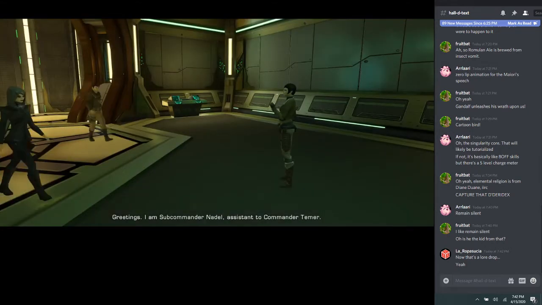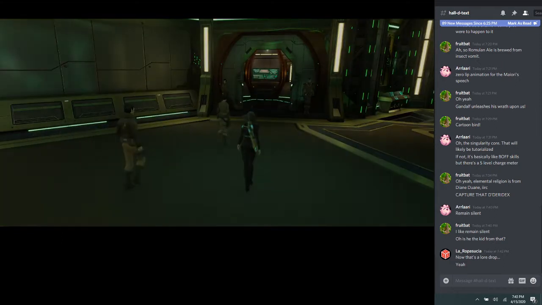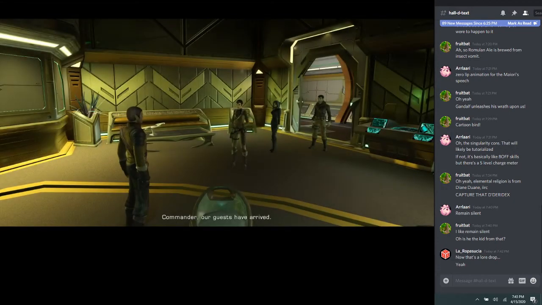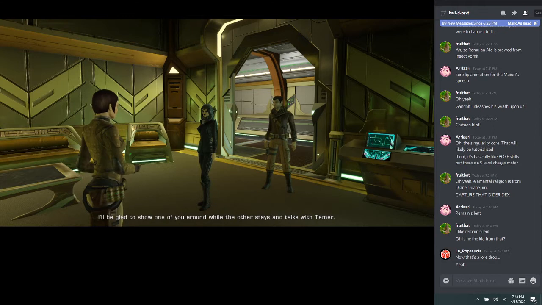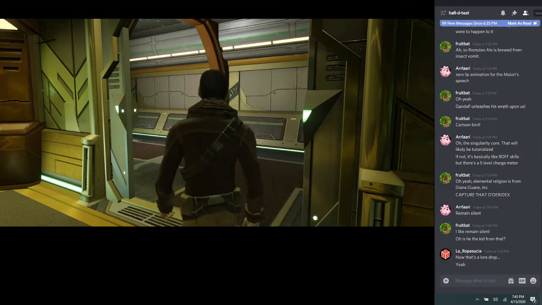Greetings. I am Sub-Commander Nadell, assistant to Commander Tamer. Please follow me to the Commander's quarters. There is much to discuss. Commander, our guests have arrived. Excellent. I'll get them up to speed. There is much to do. I'll be glad to show one of you around, while the other stays and talks with Tamer. I'll take the tour, and then meet you back on the ship when you're ready.